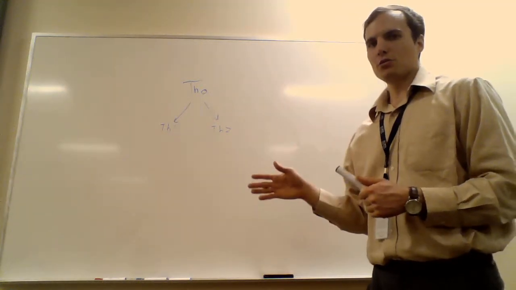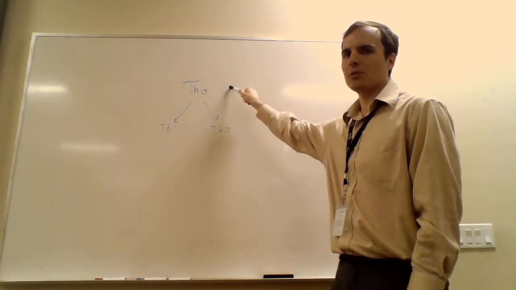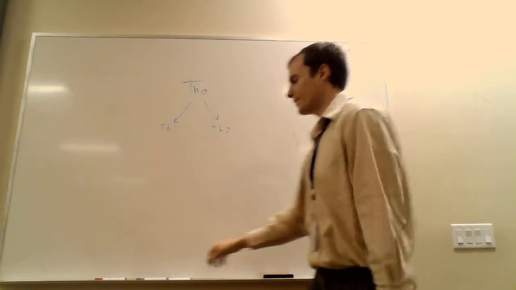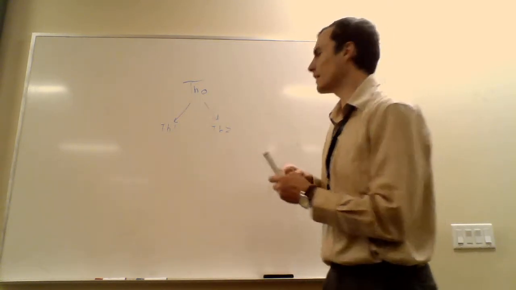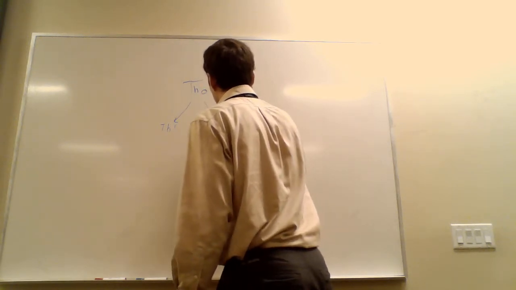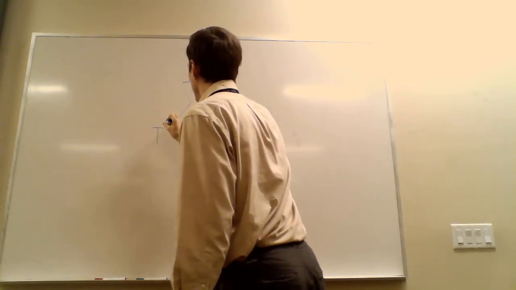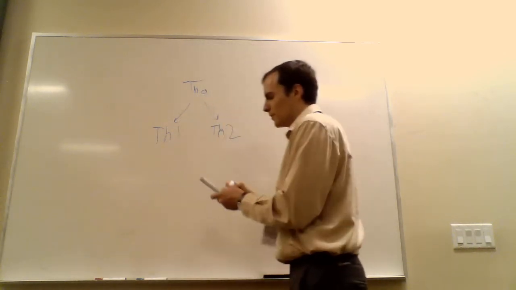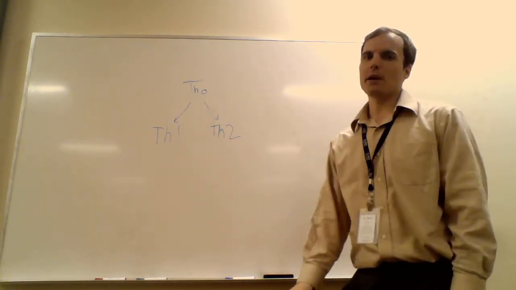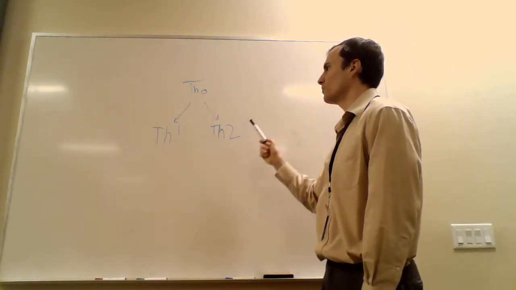All right. Hello. So I think in our video we got to the point where we had T helper 0 splitting into T helper 1 and T helper 2. I'll write these bigger so that you can see, because I know that glare is making everything difficult for you. And we're going to tell the story of how this guy, T helper 0, T0 jobs, he's just hanging around in the lymph nodes doing 0 jobs until someone tells him to become either T helper 1 or T helper 2.